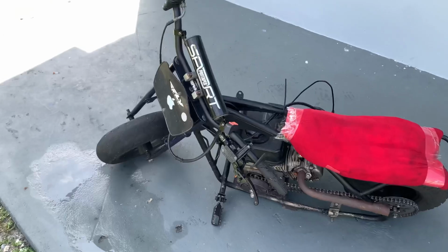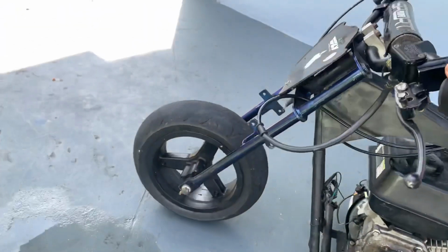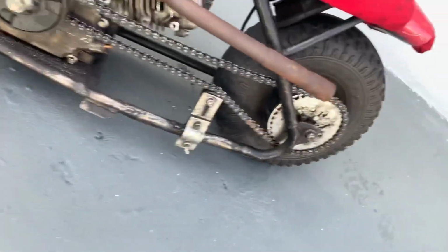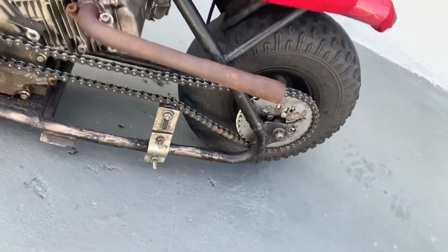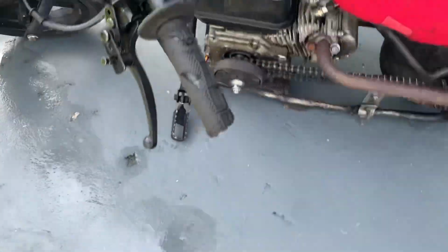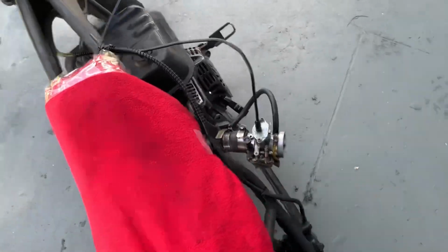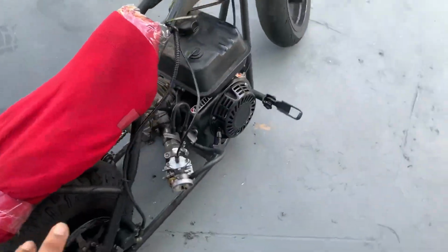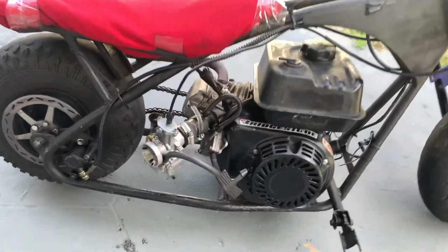Gotta figure out a name for this bad thing. Gotta figure out some grips. The grips are completely gone, but we got a nice little rim, got a nice fender in the back. I gotta fix that, what fender is left. It would be nice to get an integrated gas tank for this, because everybody loves Motovoxes so much. I could get an integrated gas tank no problem. So that one's gonna be perfect.